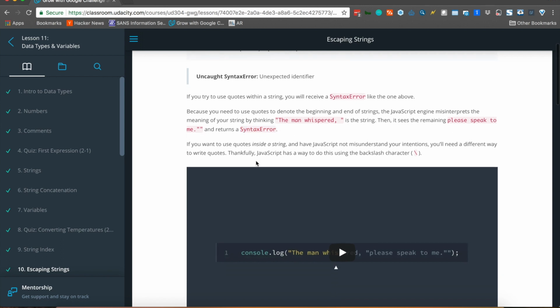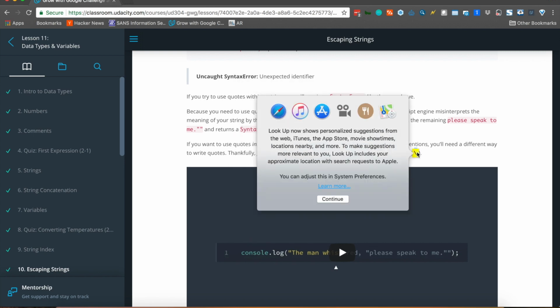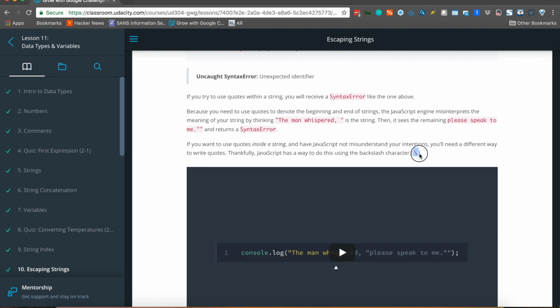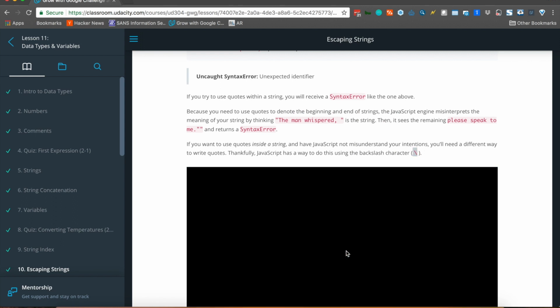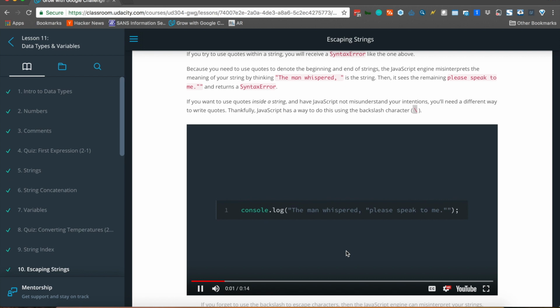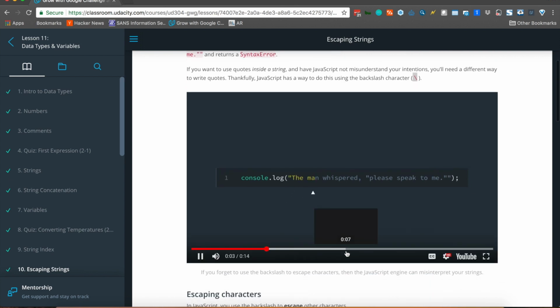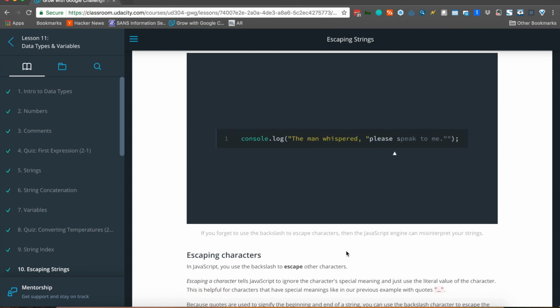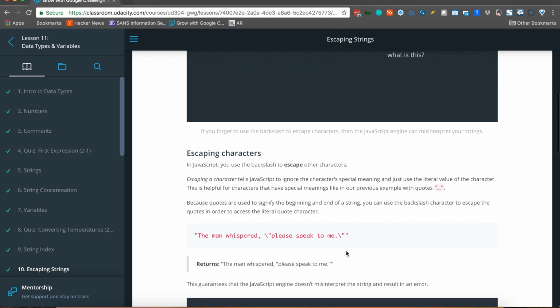So if you want to use quotes inside a string, you have to escape them with this backslash character. They show this in a video, and that's going to give an error. So this is the right way to do it: The man whispered, "Please speak to me."